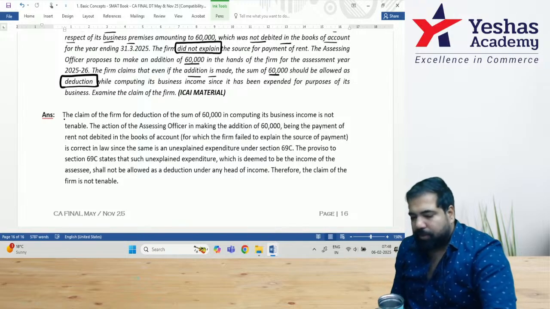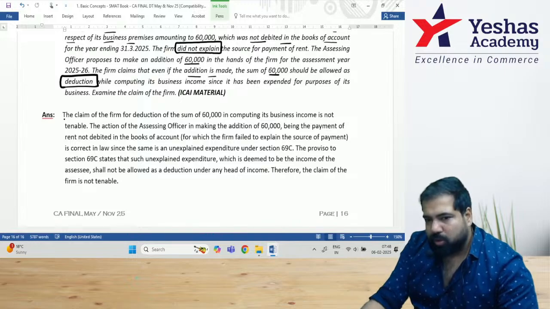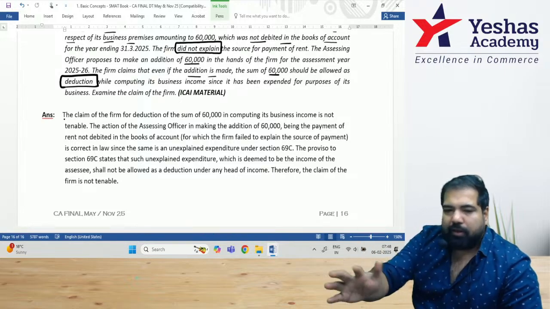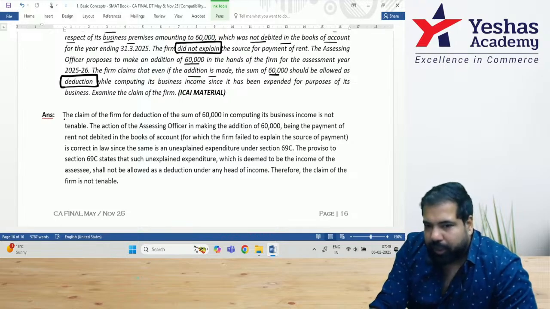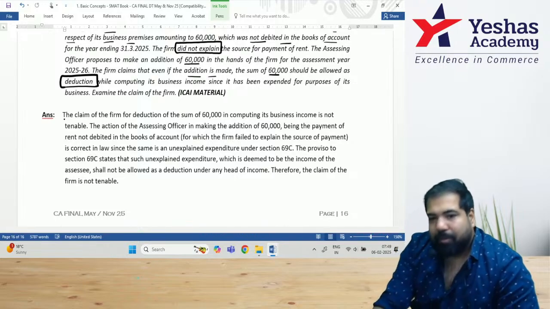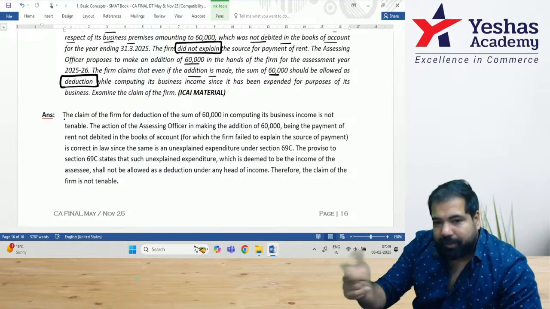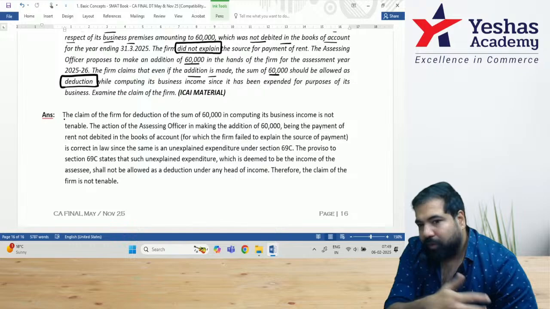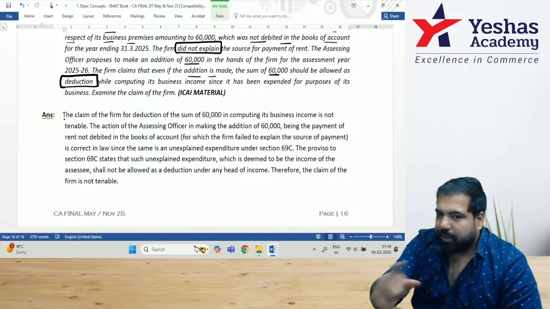See, unexplained means basically you've not recorded it. If you've recorded it somewhere, shown it in your books of accounts, then even then the government does not interfere in why you spent it. Example, today I want to buy a new laptop for my business. Can I buy the most expensive laptop? Yes. The government doesn't question it. But if I don't show where I have used the money, where I have got the money, if I'm not showing that expense, then somewhere there's an indication of black money and hence they tax 105.